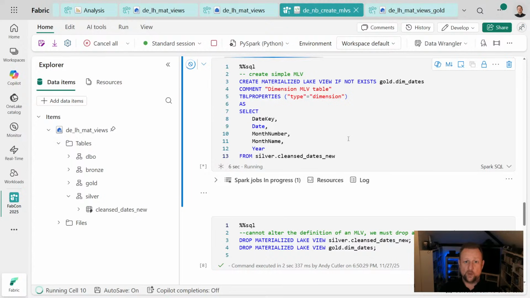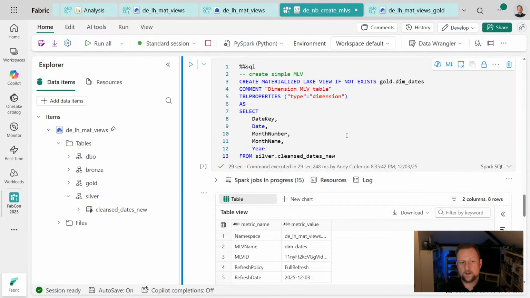Now it's up to you to maintain this, and I guess this is going to be another functional difference between DBT and MLVs. With DBT, you use references within your SQL transformations, and those references reference other transformations or other models, other SQL files.